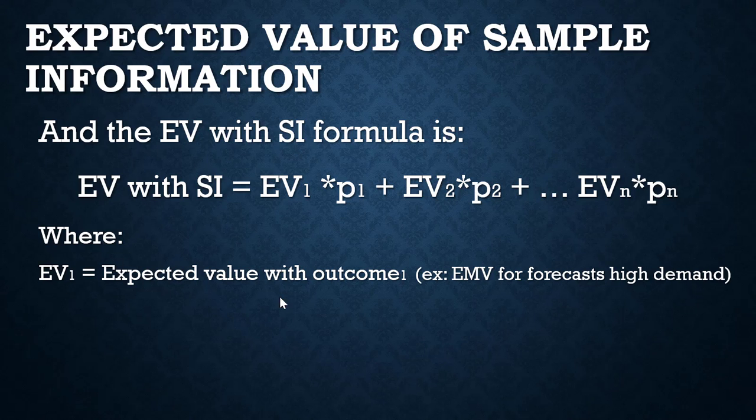So in our example, the first outcome that we looked at was the forecaster forecasting high demand. So picture how the ordering of things is going to go. You're going to hire the forecaster. The forecaster is going to generate a forecast. That is your first outcome that happens. And it could either be high demand or low demand. Okay, or no change in demand for this one.